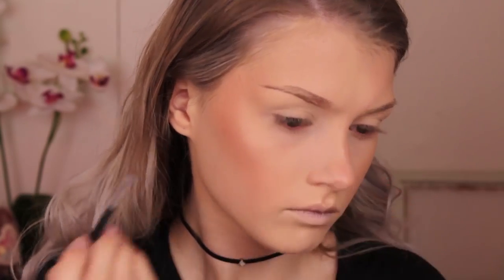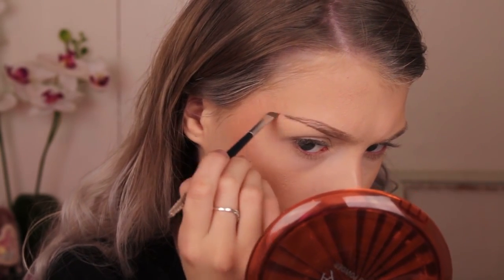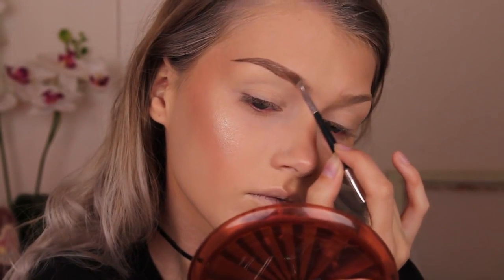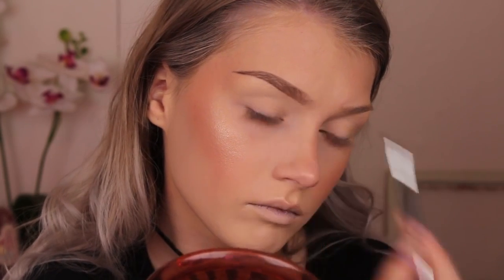I wanted a bold brow for this look. I wanted them to be on fleek, and I wanted them to be bold, so I didn't carve them out or anything, but they have quite a straight outline, if you know what I'm saying. But I wanted the inside part of my brow to be faded, as always. Look at the difference, it's crazy.